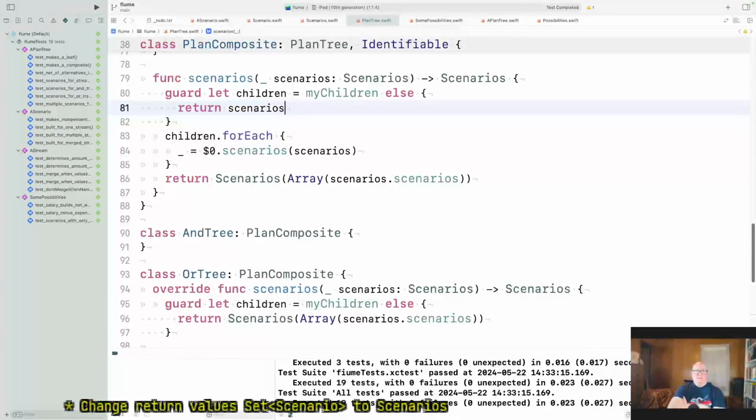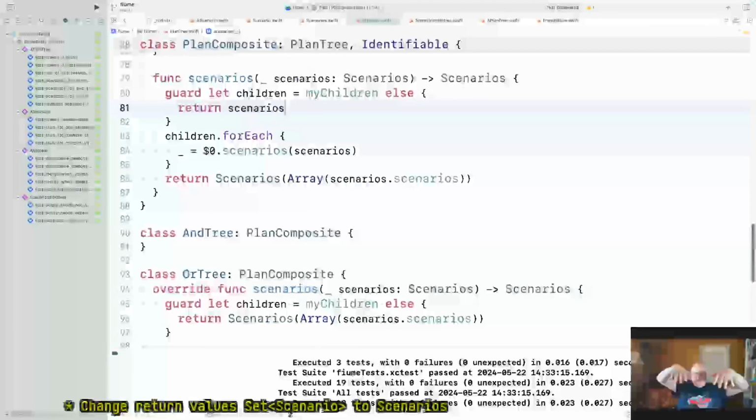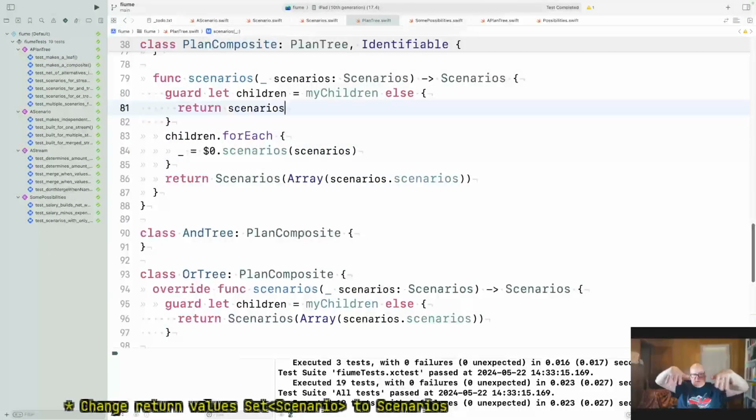Okay, so I guess this is a group kind of thing. It's saying copy a scenario for each child with the original set of scenarios. And then the array of that, I don't know, is that doing anything?